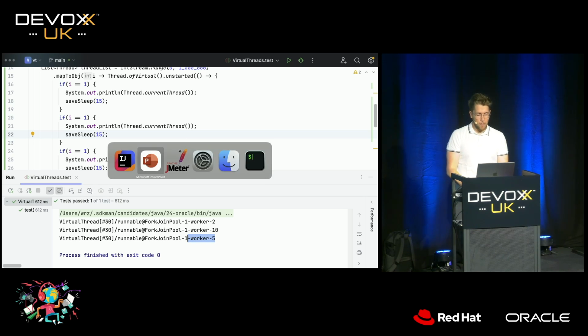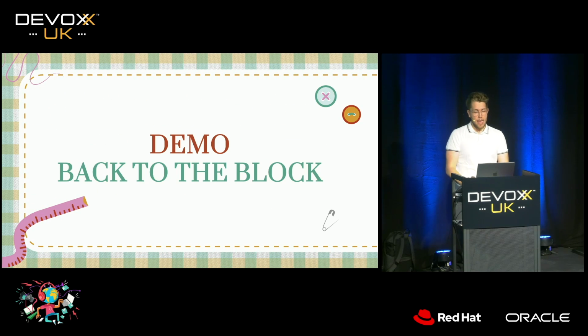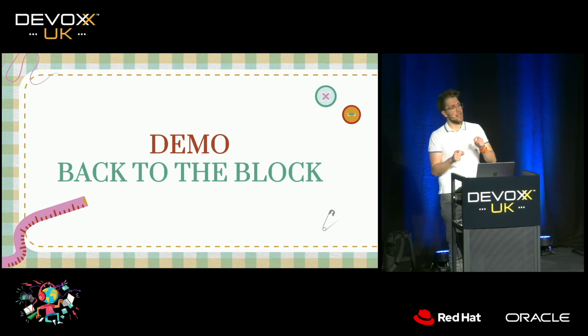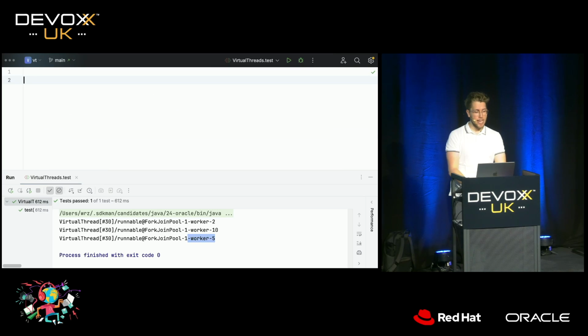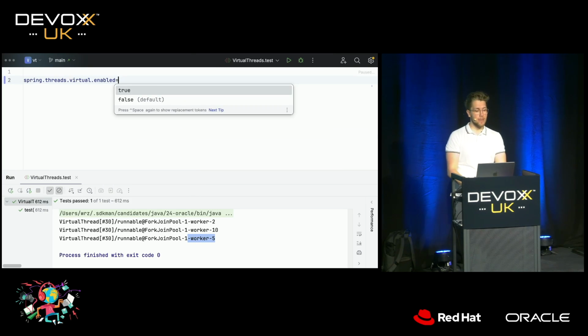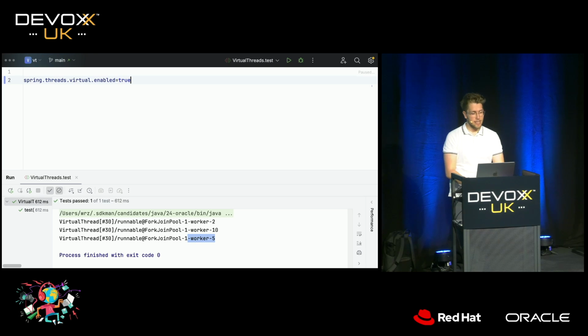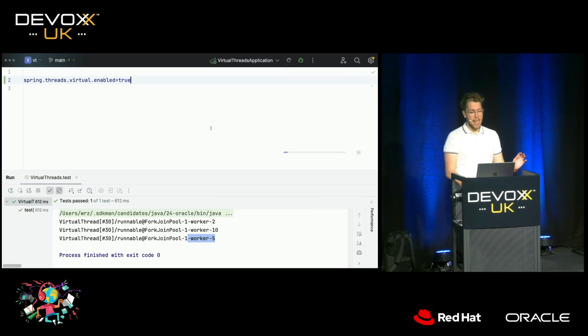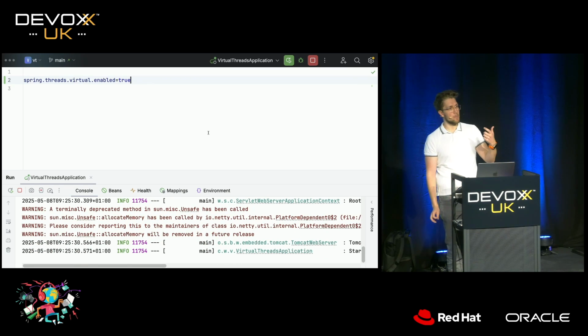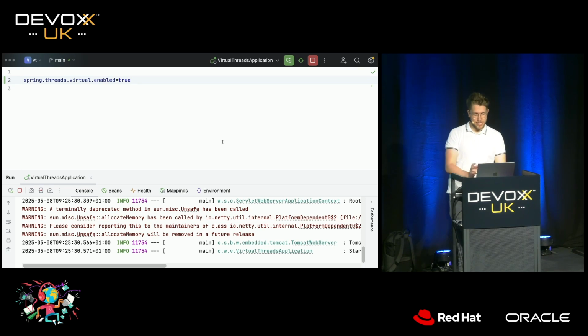Now, let's go back here in our presentation, and let's rewrite our application from blocking to still blocking, but using virtual threads. And this is really easy because the only thing we do is go into our application properties file and set spring.threads.virtual.enabled to true. Now we just rerun our application, and when I set this flag in Spring Boot, this changes the executor service from a thread pool to virtual threads. So we can see everything started.